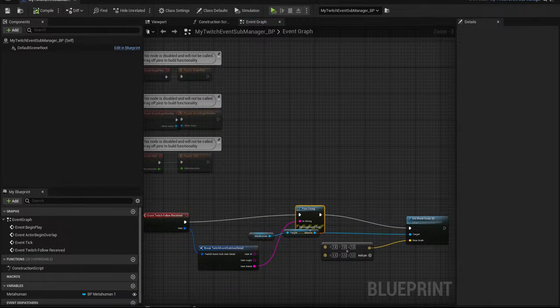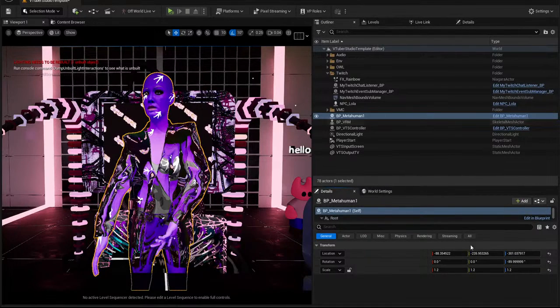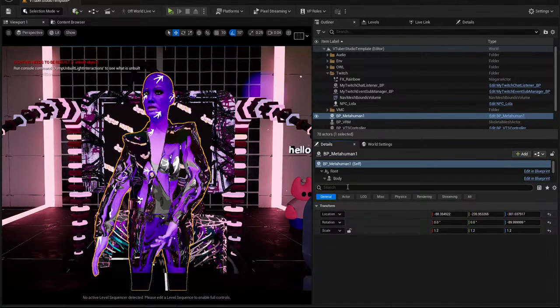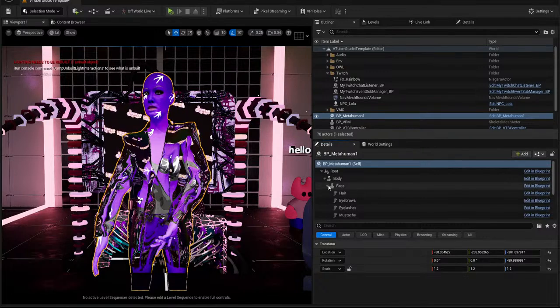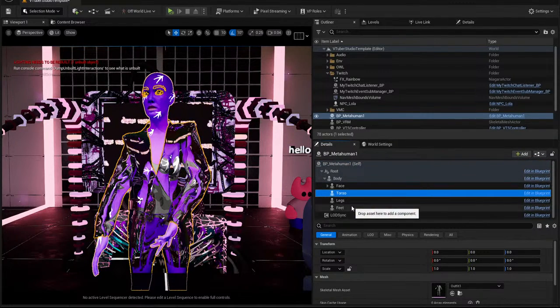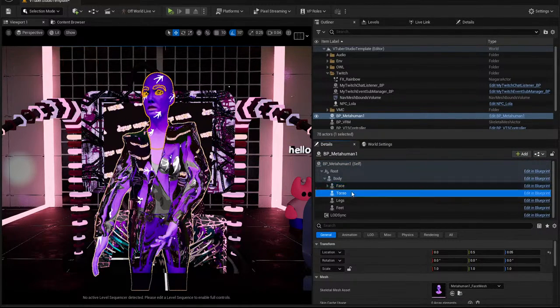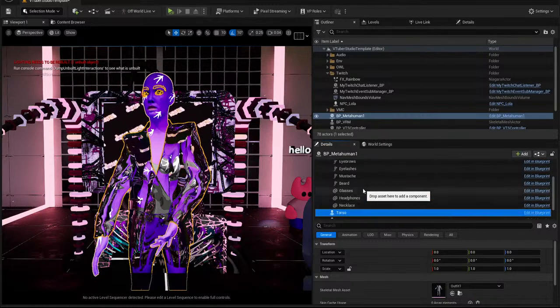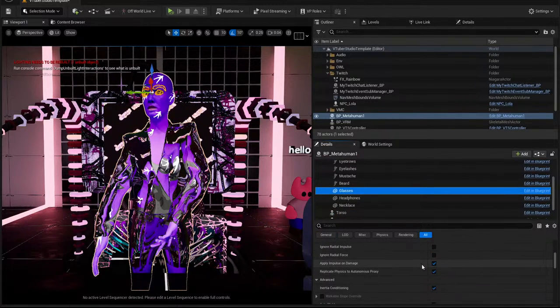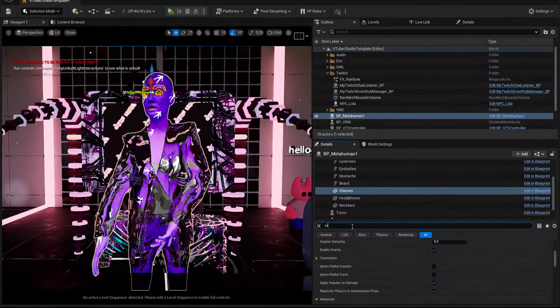Very messy, but let's have a look. And then, yeah, it's pretty intuitive. I feel like it'll be nice to just see how it works. Glasses, and I'll make this visible.